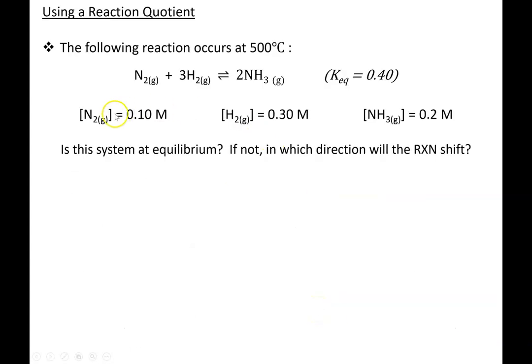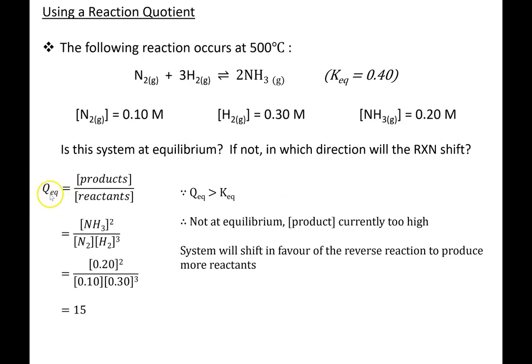Alright, so let's take a look at this example. What I want you to do is determine whether or not, based on these values over here, the reaction is at equilibrium, and if it's not at equilibrium, which direction must it shift in order to reach equilibrium. So there's the KEQ value. You need to calculate QEQ and compare the two values together. So give this a try. Pause the video, press play when you're ready, and we will take it up together.